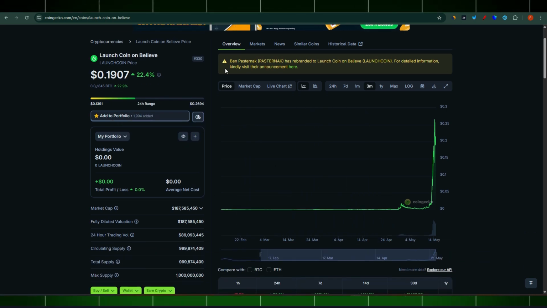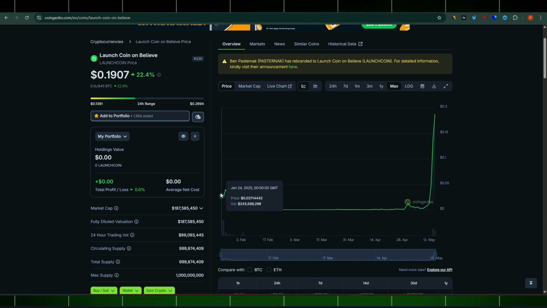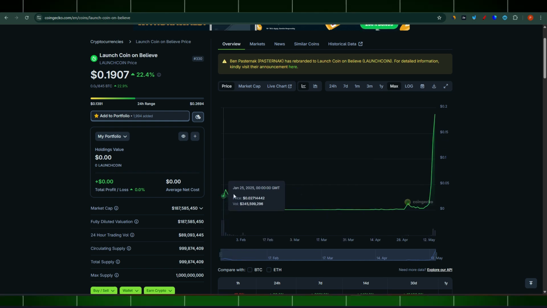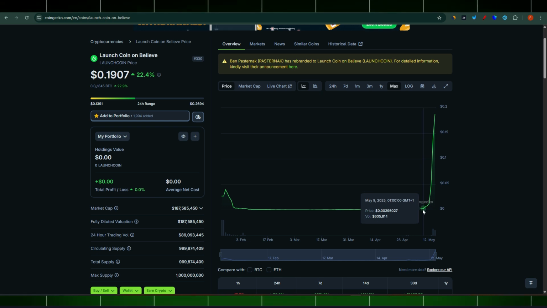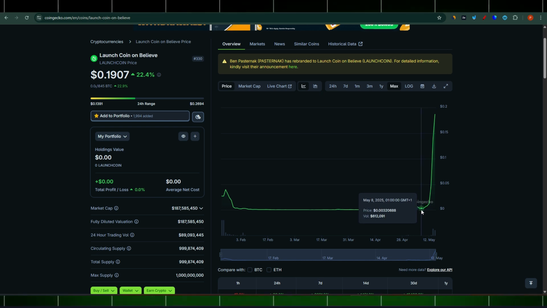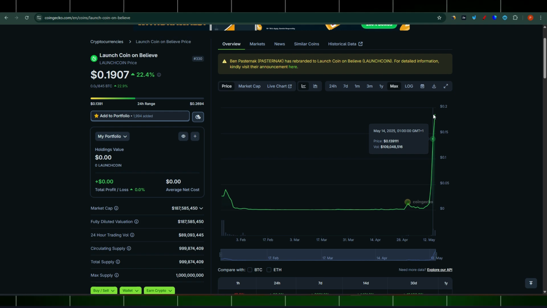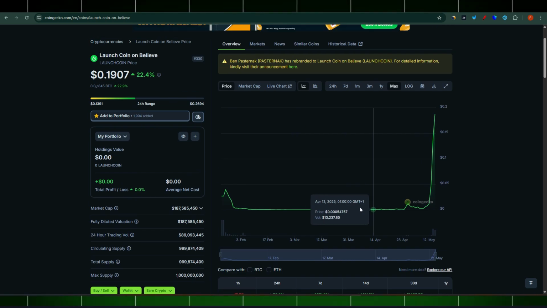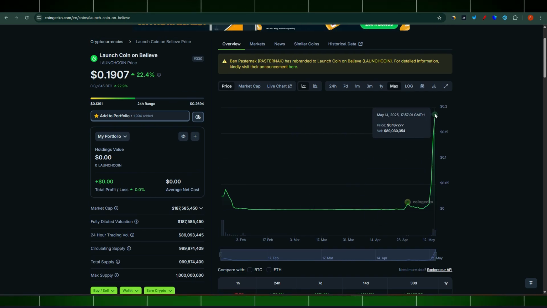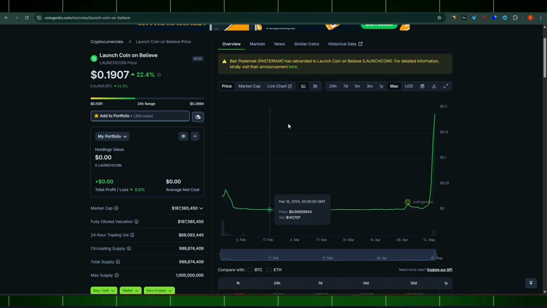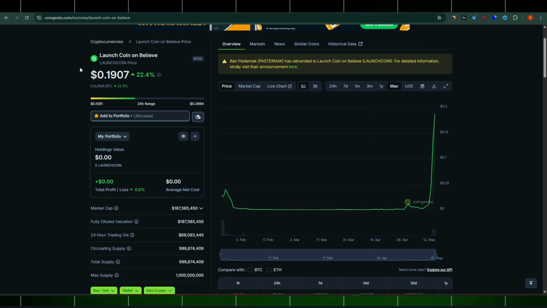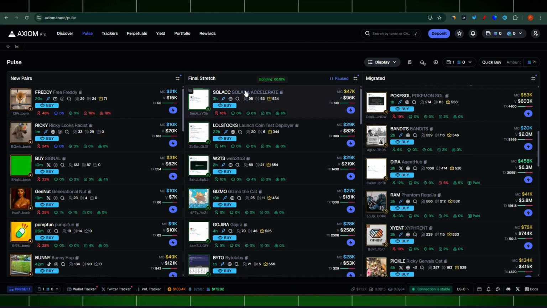So let me see, and we go to Max. The Max coin launched here in January. There was nothing happening until about a week ago, a few days ago, and it skyrocketed here. So this coin is still early, and look how much money you could make if you jump into that coin early enough. It's absolutely amazing.